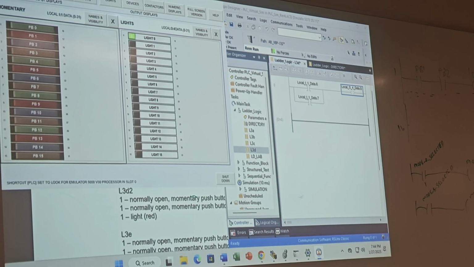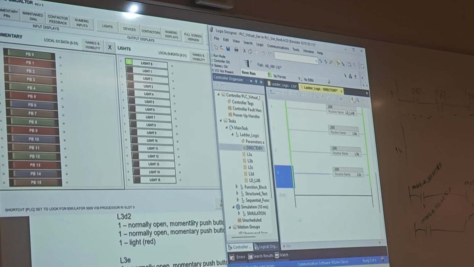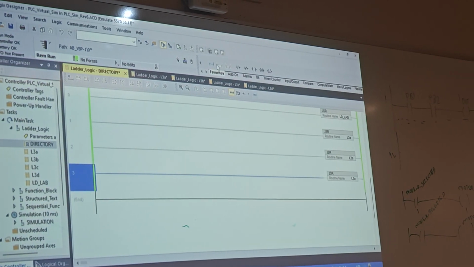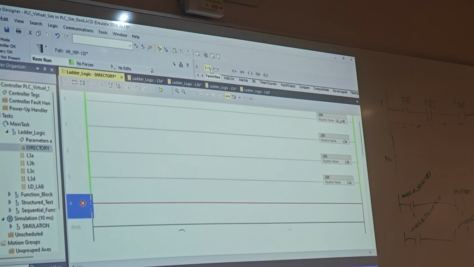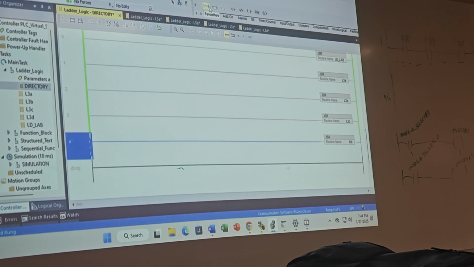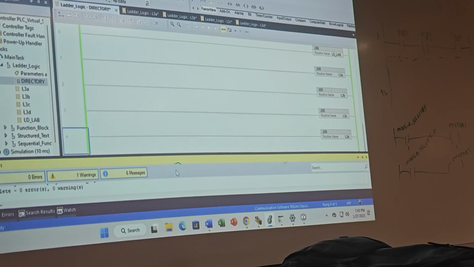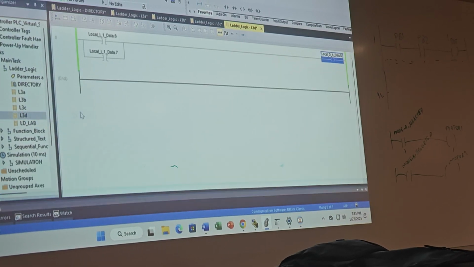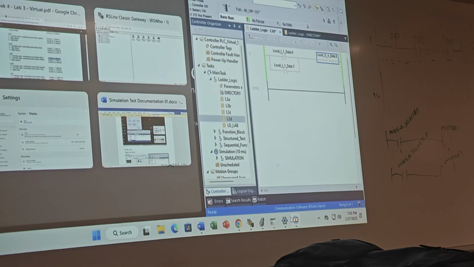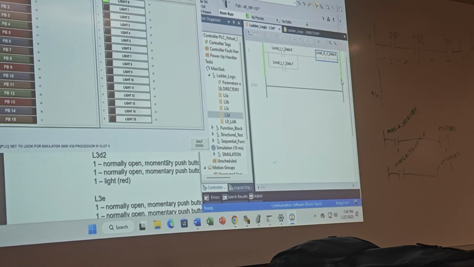So let's try again by calling it. Let's add this guy over here. Sorry guys, I have to maximize it to put this one. So JSR L3D, hit accept, and now let's try. If you see that right now, the lines are yellow, energized.